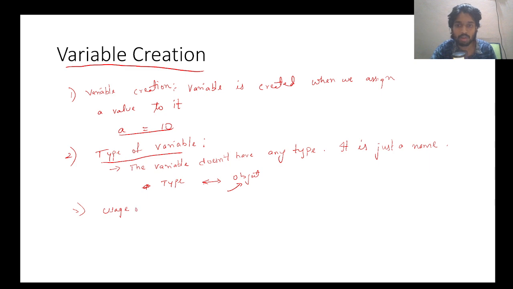Then how are we going to use this variable? Usage of this variable: the variable is used when we encounter that variable in the code.